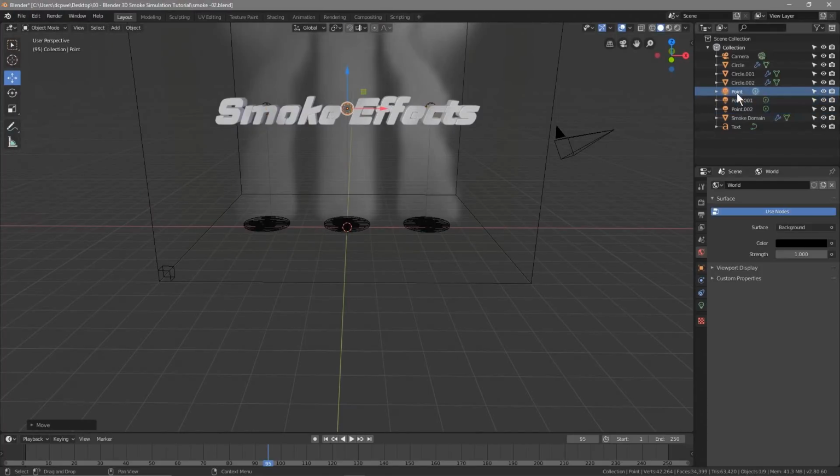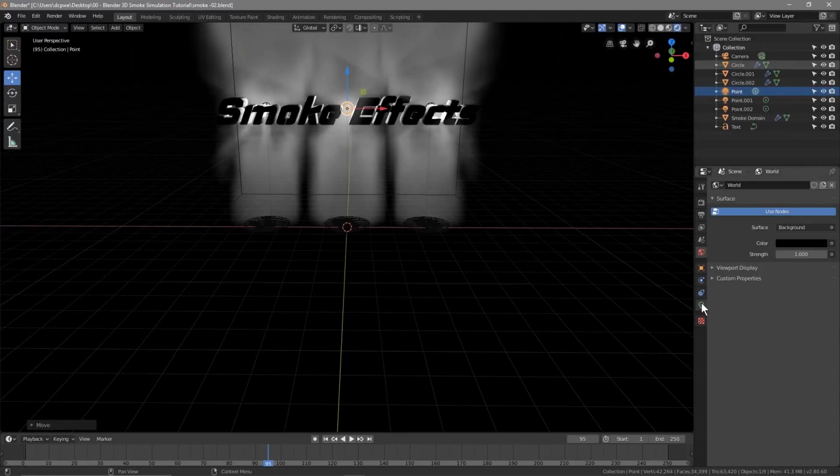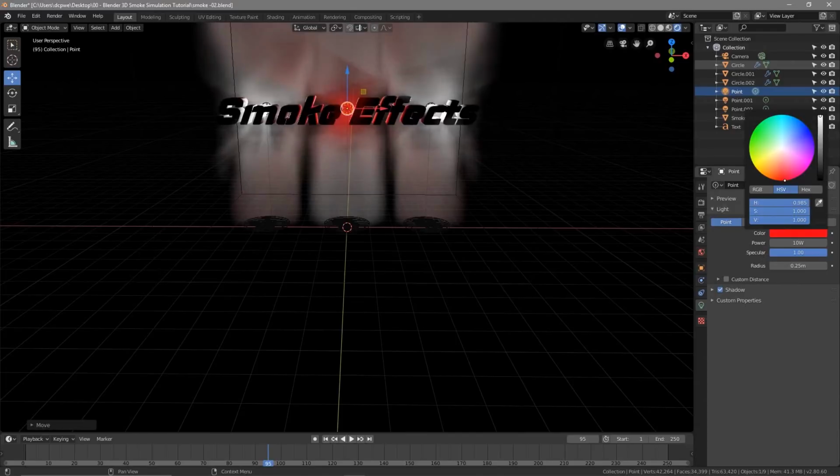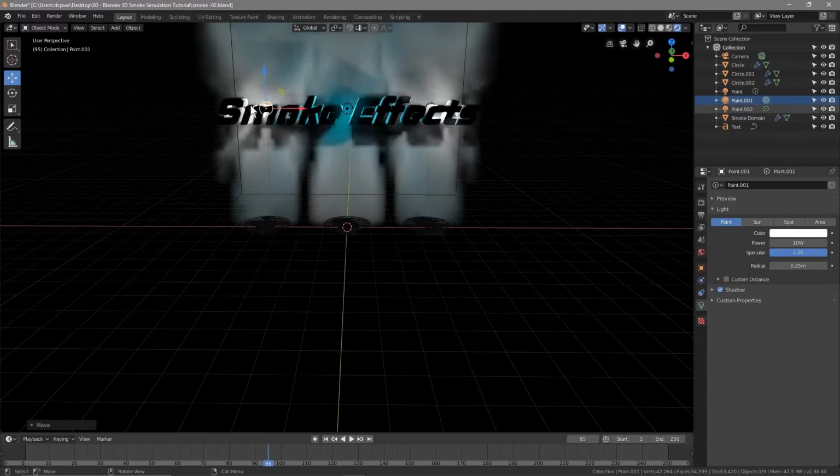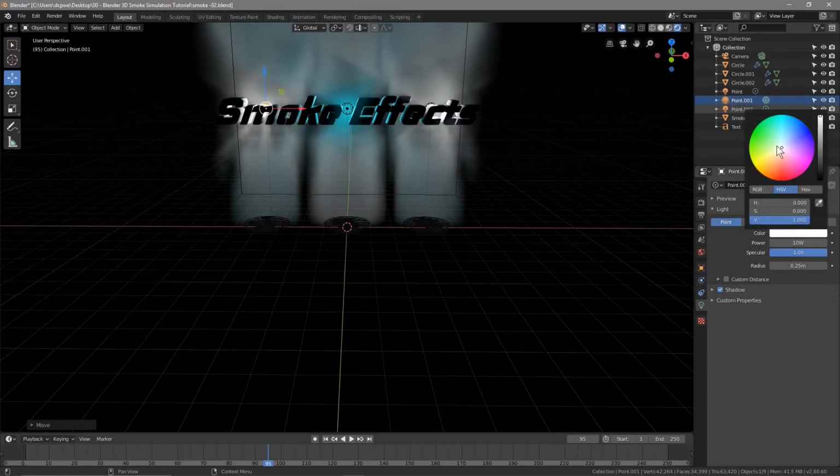Let's click on the first point light and we'll go back to render view, and then we can go to the light source here and we'll click on color and we can pick a color. So I'm going to go for like a light blue. These colors are entirely your choice now, right? This point 1 is going to be the left side, and that can be a different color. Let's make that like an orange, maybe a red. I don't know. Let's have a look. Green looks pretty good with the blue.